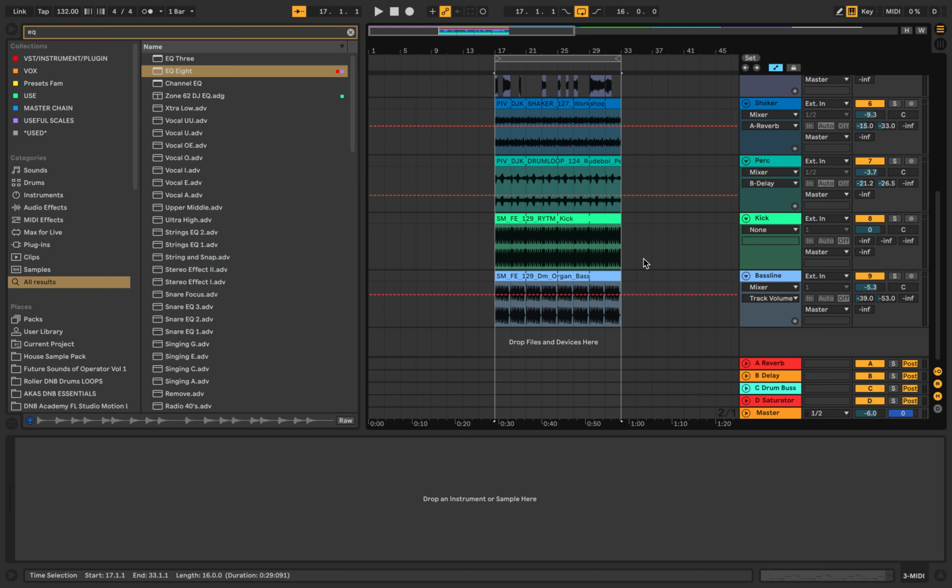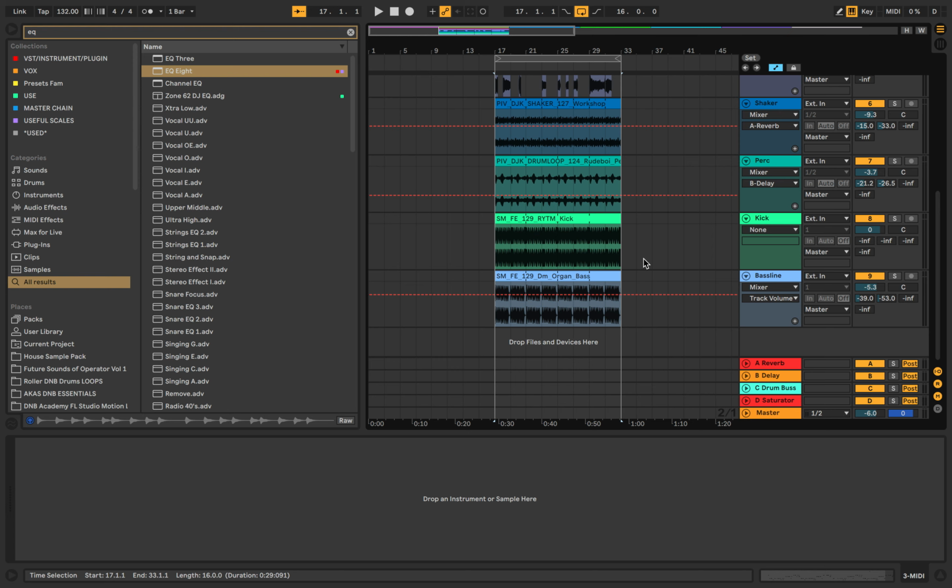And I go in that order because I like to fill out the frequency spectrum in that range. So the kick will sit in the low end, and I'll cut the low end out of the hi-hats, claps, and snares and stuff, so I can leave space for the kick and the bass to sit in the low end, and that way you get a nice full frequency spectrum.